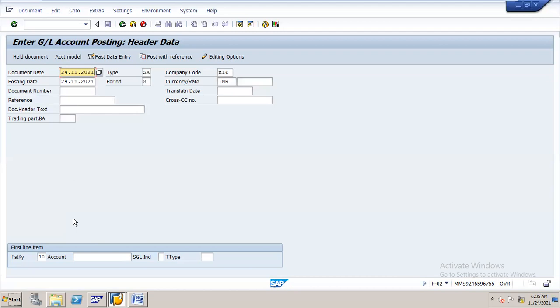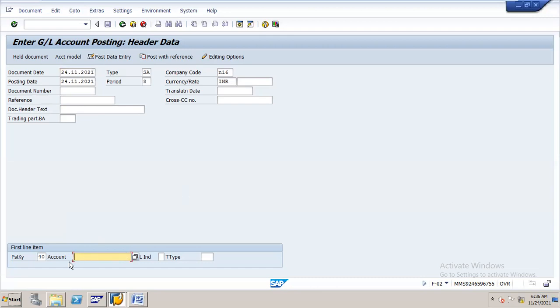Sinu, tell me what are the GLs I created yesterday? One salary GL account I created, equity share capital, and retained earnings account. Only 3 GLs I created yesterday. Let me show you that later.